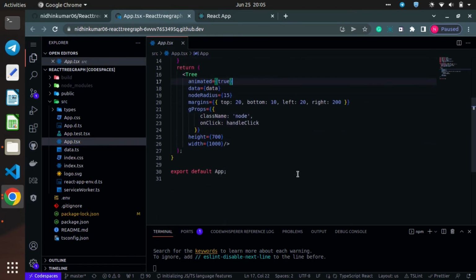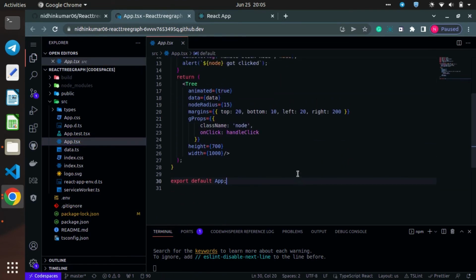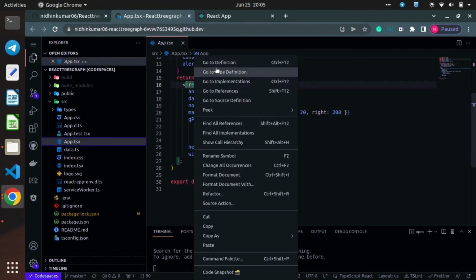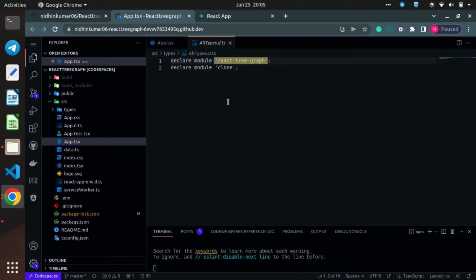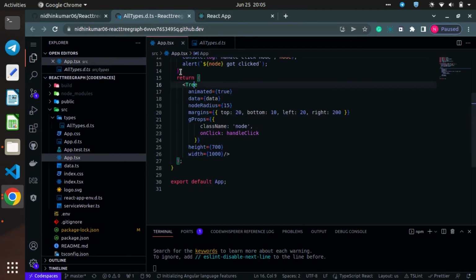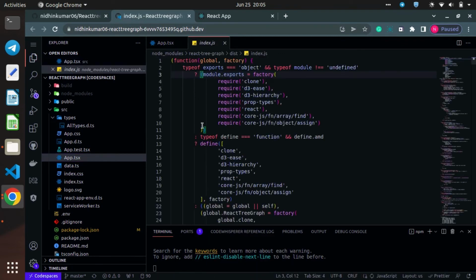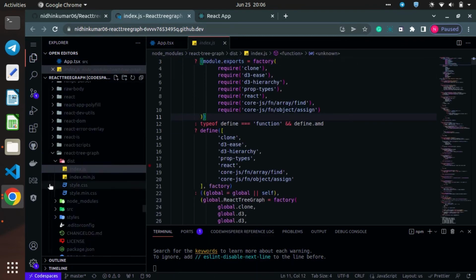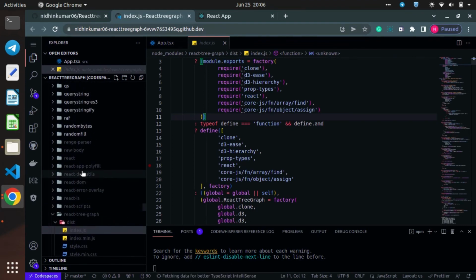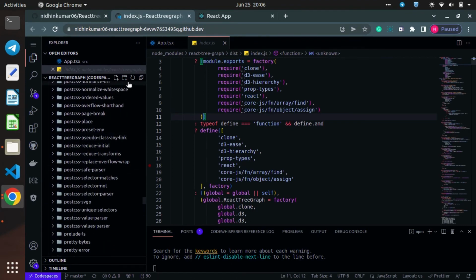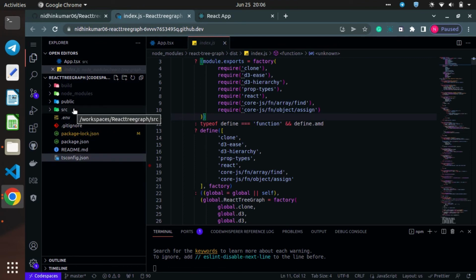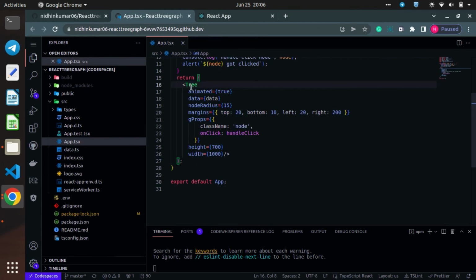Now we'll look into the code base and the other things which we do on our local machine. We'll open up our code base. We'll try go to type definition and source definition. We'll click on the source definition, the type definition. It's navigated properly, and it works fine in the source definition as well. It just opens the package which we installed.